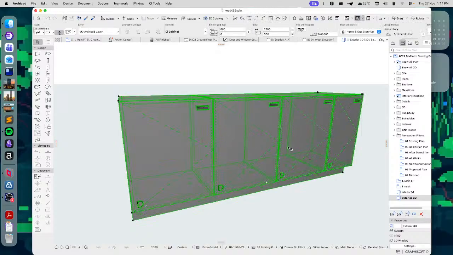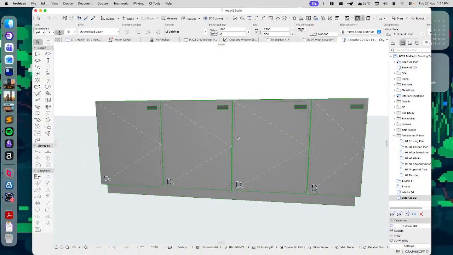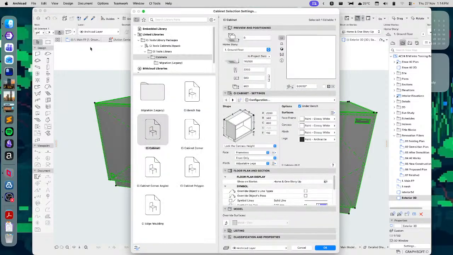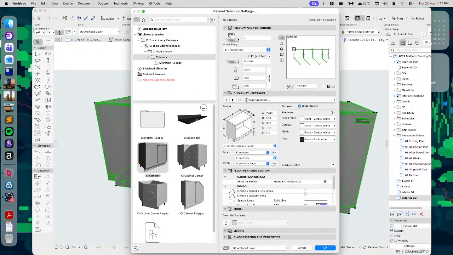But let's have a go at changing what is actually in our cabinets. So we've got our door fronts at the moment, and what we're going to do is change a couple of these to be something different. And the way that we do that using the cabinets tool is using the modules. So each element that we see in here, each sort of unit, is called a module in the tool, and we're going to modify some of those.